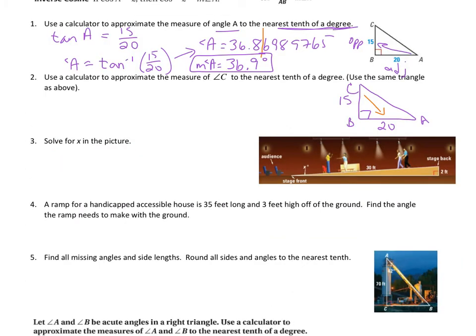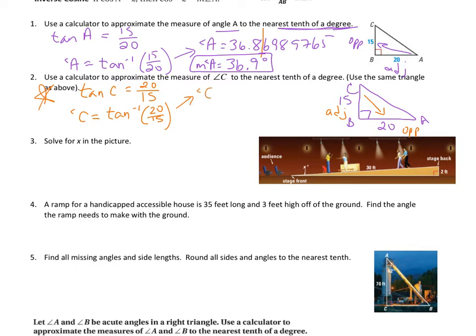In number 2, we're going to use the same picture, so I just redrew it again. And this time we want to find out what angle C is. So we have to label it based off of angle C. And we have opposite again and adjacent, but notice they're labeled differently on the sides of the triangle because it's based off of angle C. And I want you to set this one up and solve for your angle C. You should have noticed we need to use tangent again, so tangent of your angle, which is C, your opposite over adjacent. So when you type this in the calculator, your angle C is going to equal your inverse of tangent, and then 20 over 15 is what you'll type in.